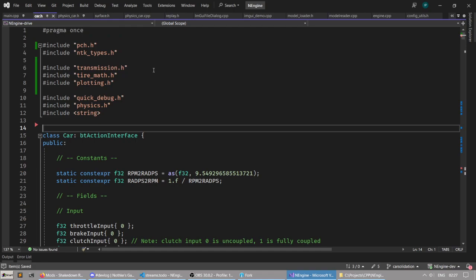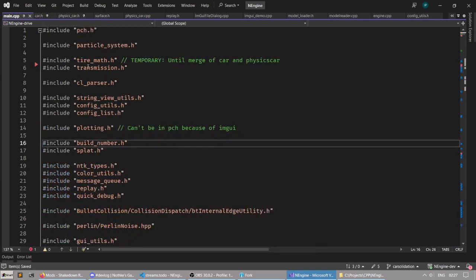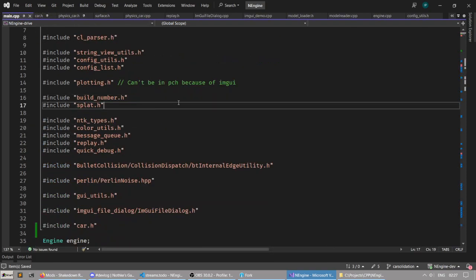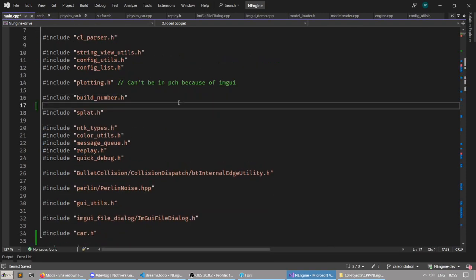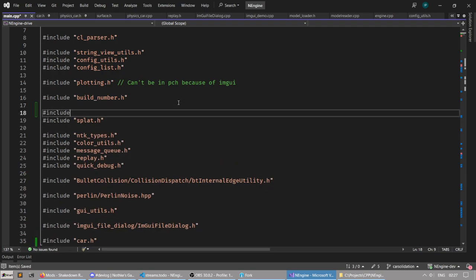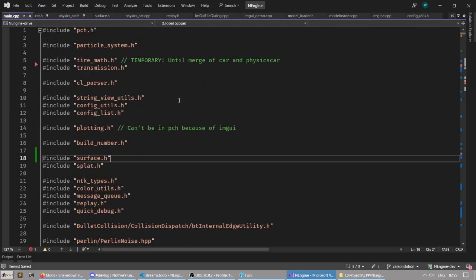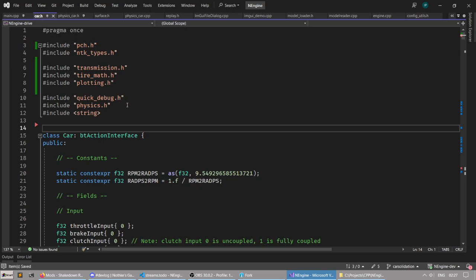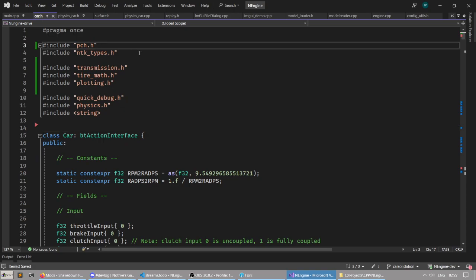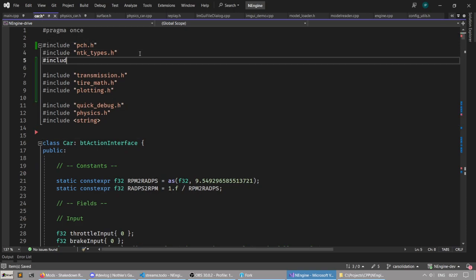Car.h. Yeah, so the surfaces don't exist. So right before splat, I'm gonna include surface.h. All right, and now the car should be also aware of surfaces.